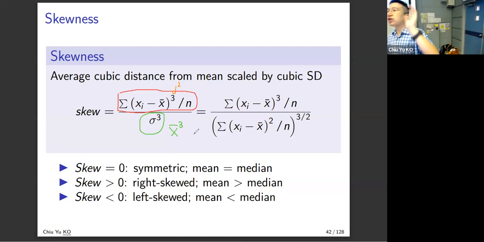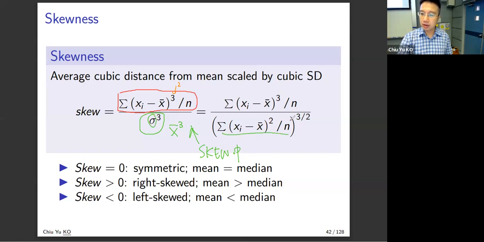The reason why I do that is because this is what you see in Excel. Excel gives you this number, so I give you this number as well. I think in Excel that's called SKEW.P, skew population. We'll talk about that later. So this is the answer. And if you write down the variance, it's like this, so the SD is like this. This green thing is the SD. So this is the formula.